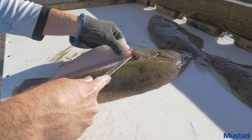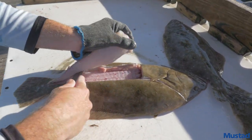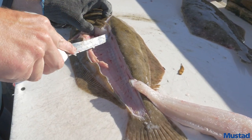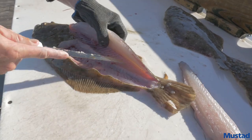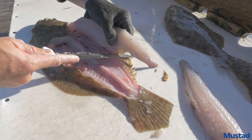Follow it down. And grab that and let's chop her down. One fillet. A little rotator. And we'll poke through.